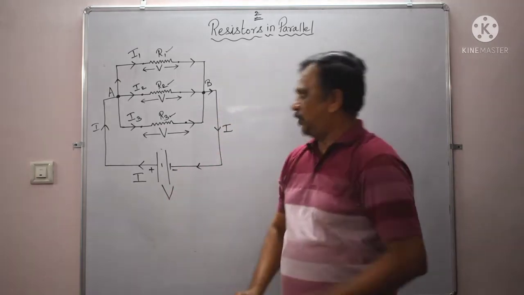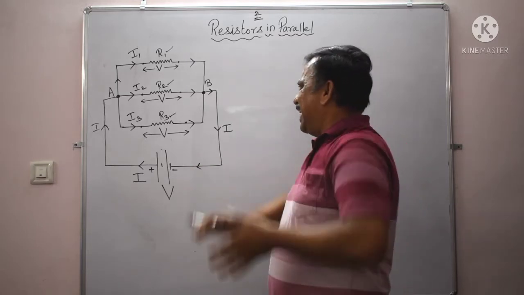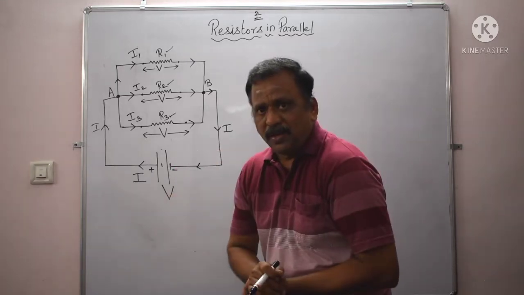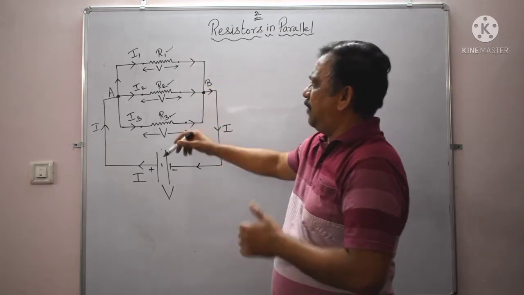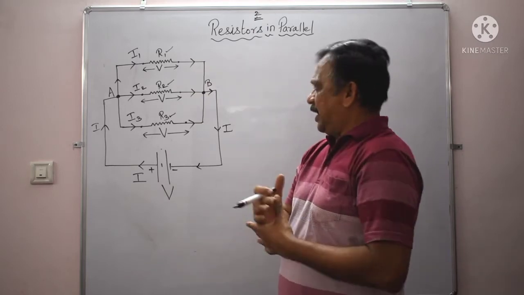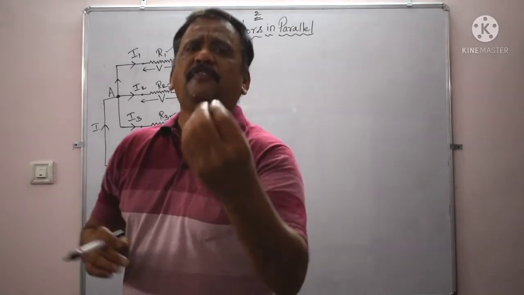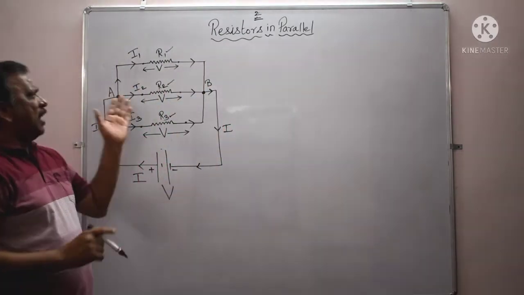Okay, so don't forget this, right? Now let us start the derivation. I am supposed to find the net resistance of R1, R2 and R3 which are connected in parallel. Among voltage and current, whichever is different, we shall start from that particular quantity. See, current is different. So let us start from current.